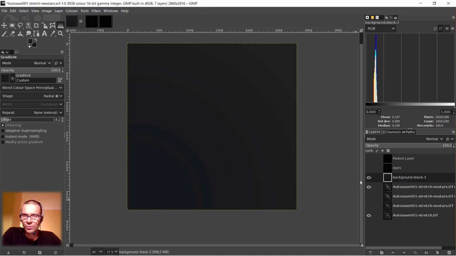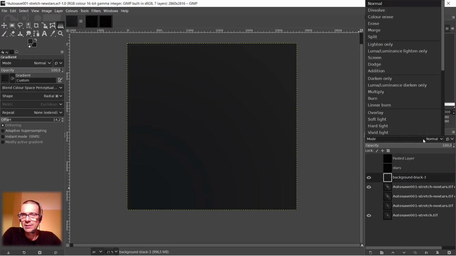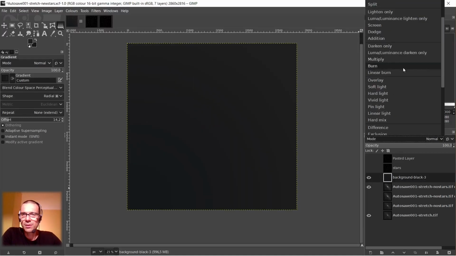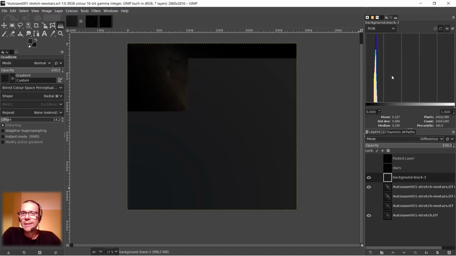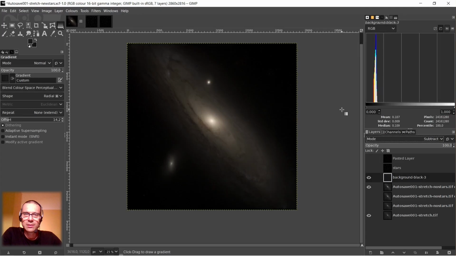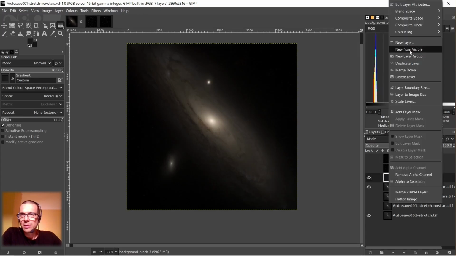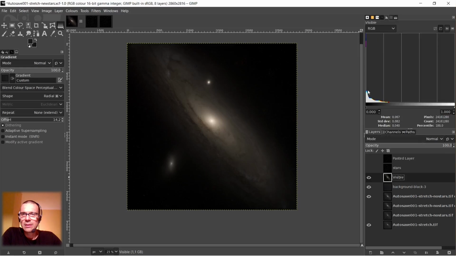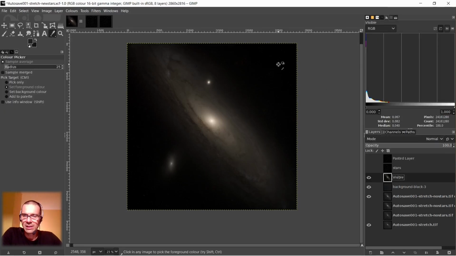What I need to do next is just to subtract this modeled background from the original image. Actually, we will see what will happen. Not difference, but I need subtract. The outcome is that, you see, we have black background, and we don't want to have black background.